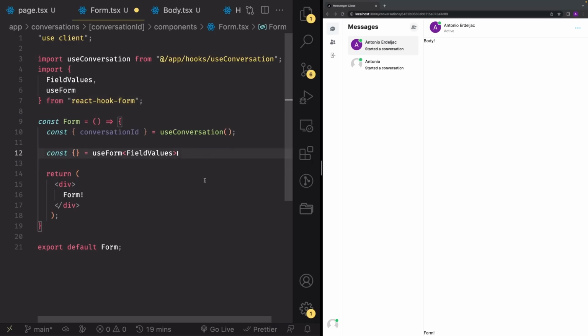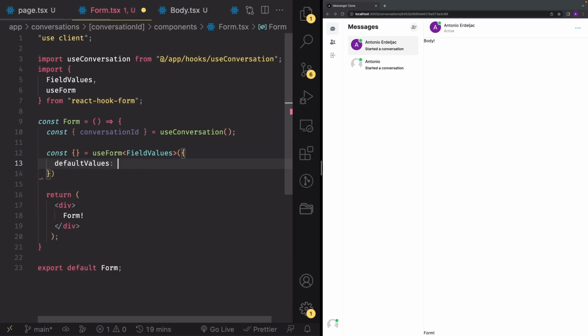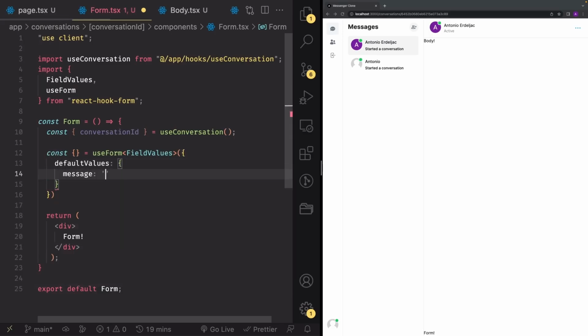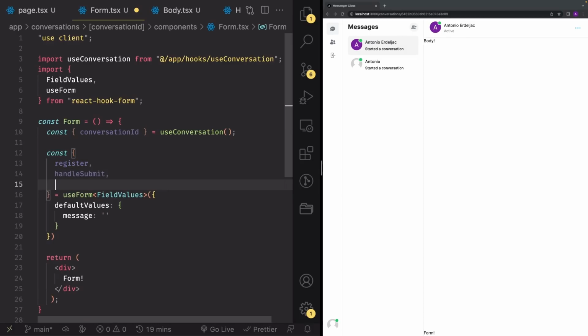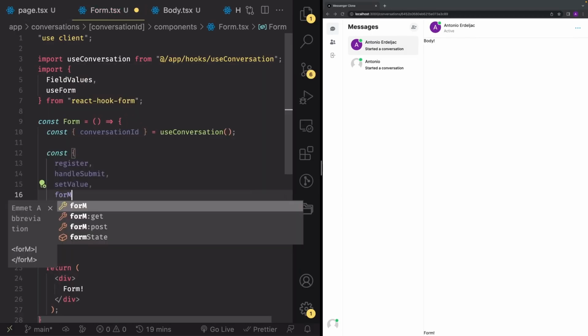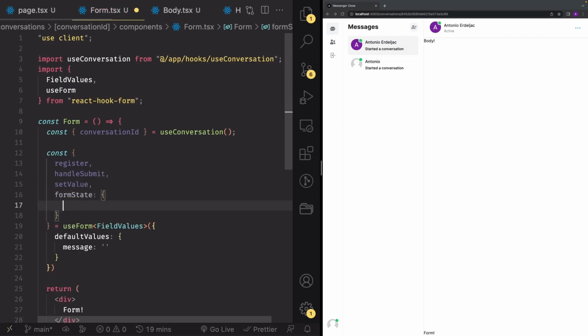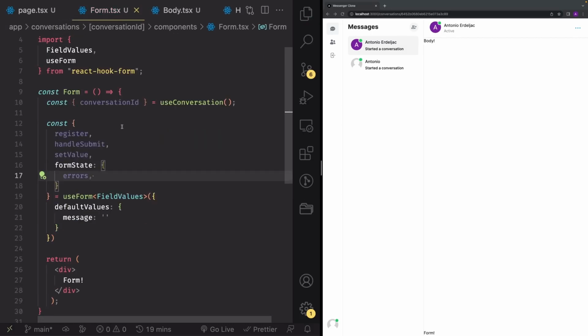So FieldValues, and just open this and return an object inside with the default values, message, empty like that. And what we are going to extract is register, handleSubmit, setValue, and formState, and just extract errors like this. So that's all we're going to need from this useForm right here.